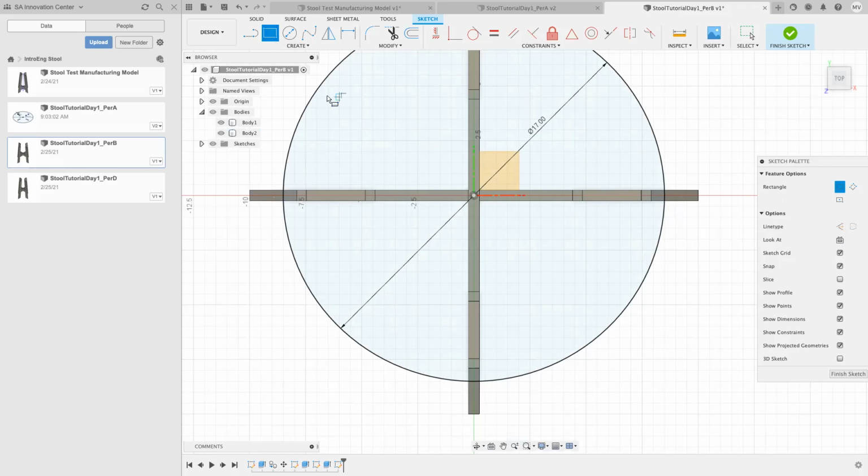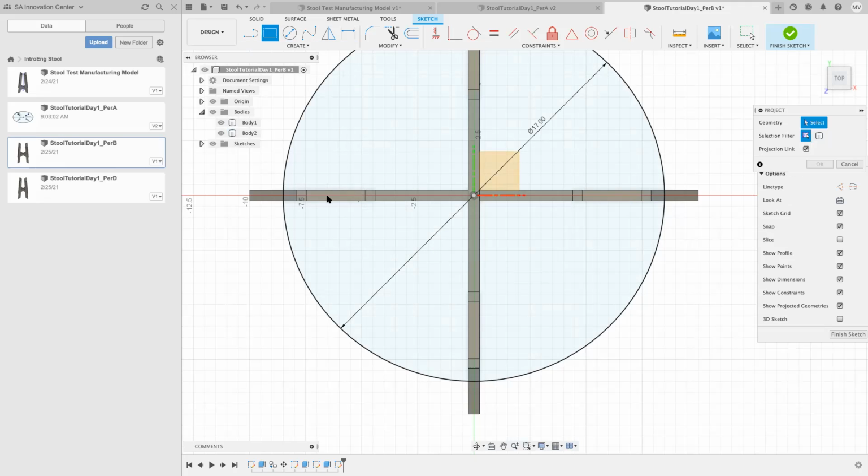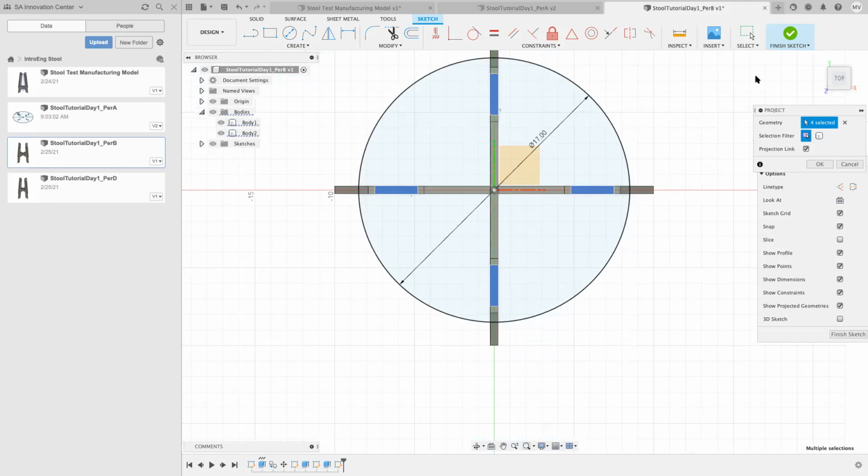And now I know I want this rectangle and I want it to be locked to the corner here. Hold on, I can't lock to the corner. I can't lock to that rectangle. So what do I need to do? I need to project that geometry. So we're gonna go create, project include, and I'm gonna say project. And I actually can just click on the rectangle itself. Now, technically I could click on all four and I'd be done. But I wanna show you one more tool. So this is fine. I could hit okay, and there I have all my geometry I need.